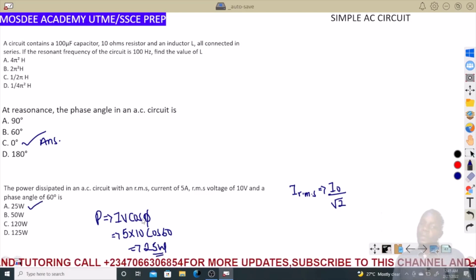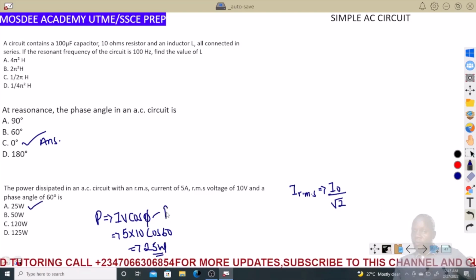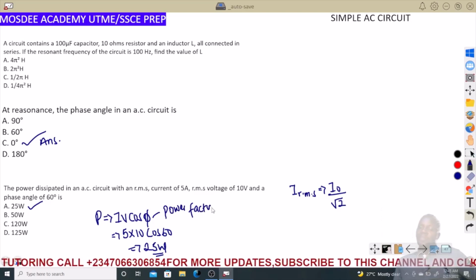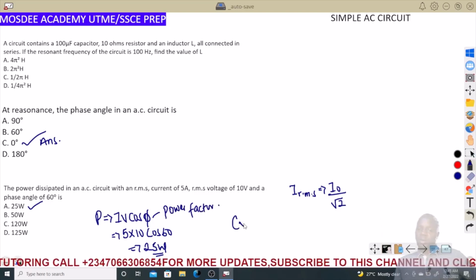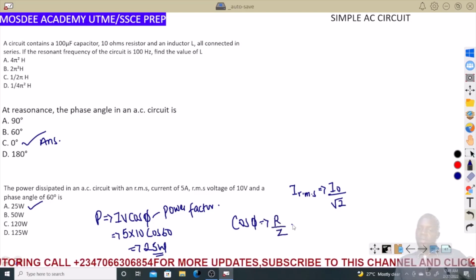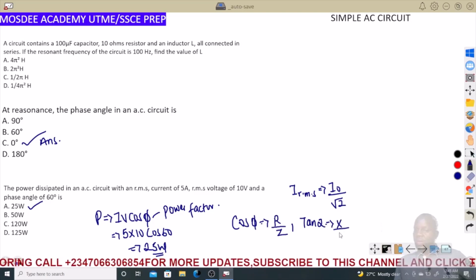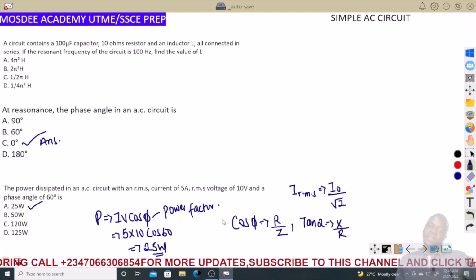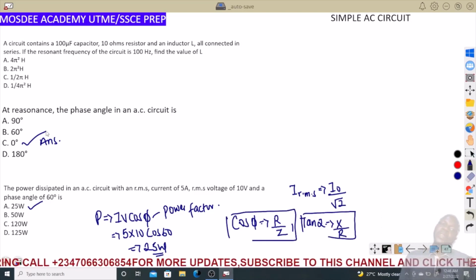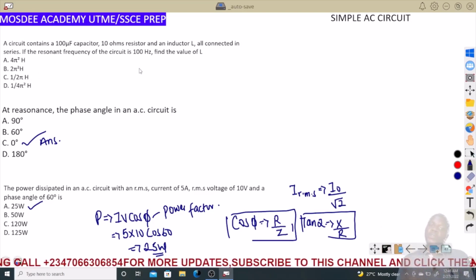It's so simple. This cos phi, which we call power factor, always keep in mind, it's also simple. It's given as, you can write it, cos phi in case of some other question, is R over Z. You know, I gave you tan theta or tan alpha. That one is X over R, where X can be XL or XC. It's also an important formula for some questions you can come across in the future. So note that. The last question, I'll leave this for you guys to solve, more of the same pace of what we've talked about.